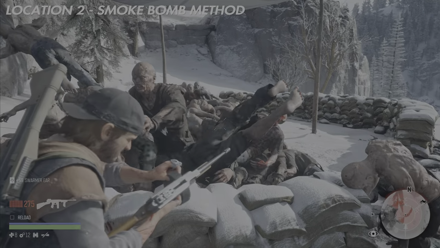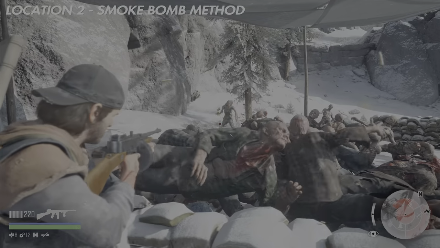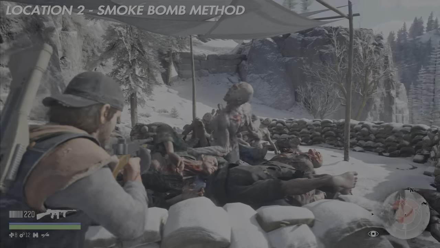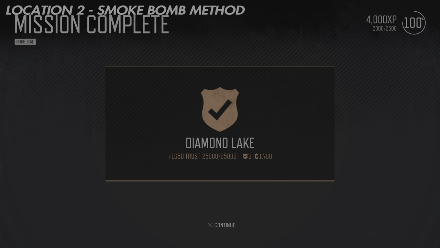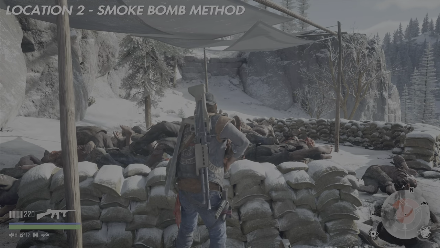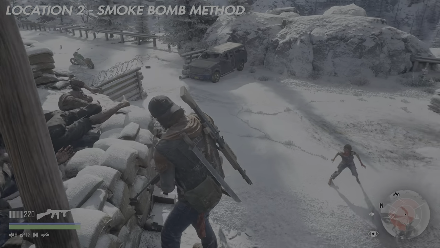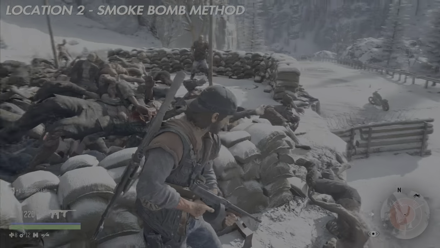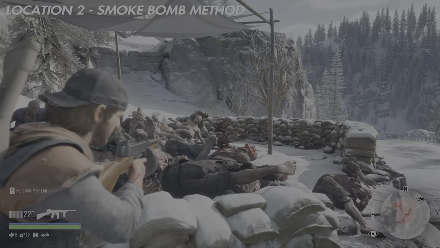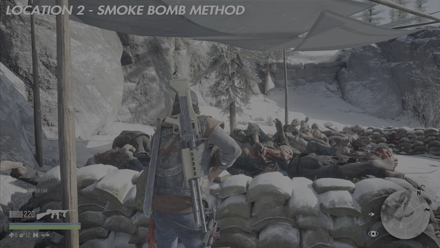Not too many of them left now, folks, so this video is just about done. But as you can see, folks, this location that I've discovered, how easy does it make the Beaver Marsh Rest Stop Horde? It really is a bit of a game changer as far as I'm concerned. Not that it's the most difficult of hordes to take out anyways, but if there is anybody who is struggling with this horde, I've just shown two fantastic areas where you really can make life very easy for yourself.